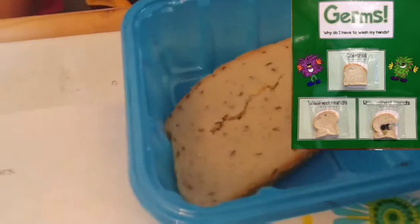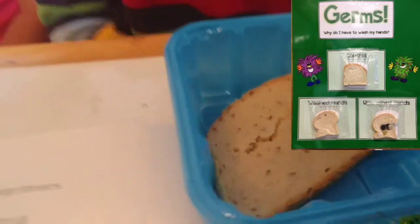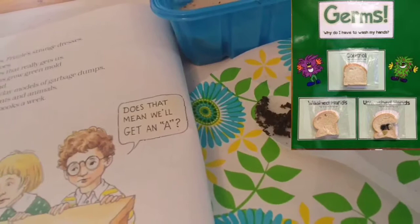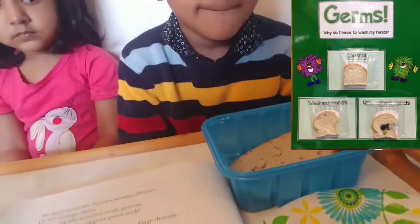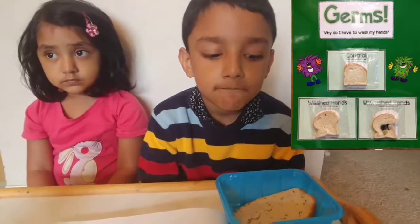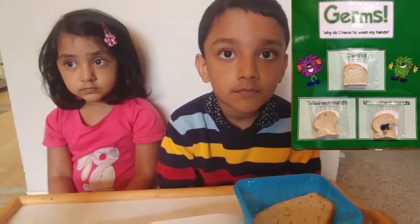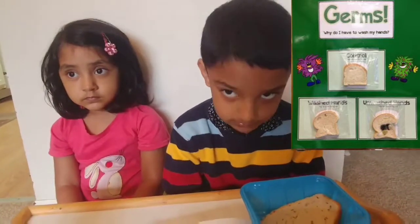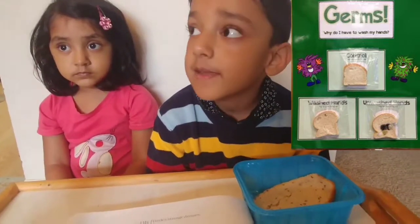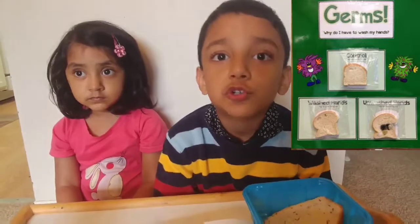Here we have a slice of bread and a spoonful of dirt. We are going to see what happens to the bread over a time lapse of maybe a week. We'll keep this bread for a week and see the green mold that comes on it, maybe in two or three weeks.